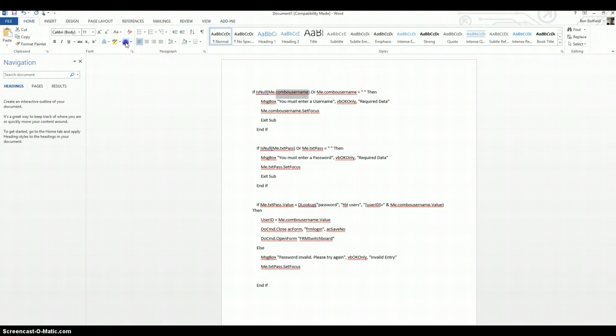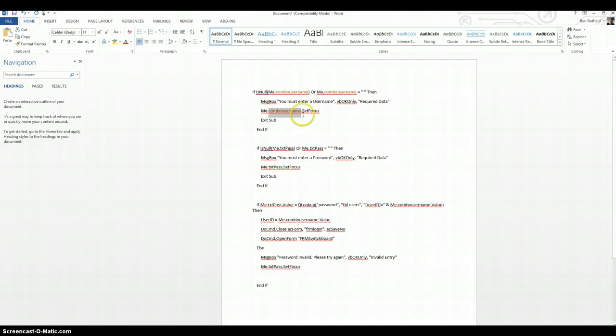Now that's what I've called my combination box. That's not a very good colour to use because it's clashing with the underlining where it thinks it's a spelling error. So we'll go for blue. Let's find a better colour. There we are. Okay. So whatever you called the combination box, you could have called it combo 123, and if that was the case, you put combo 123 there. So you need to go through each line of code, making sure that combo username or combo 123 is in place. So they are here, it's here, and it's also here.